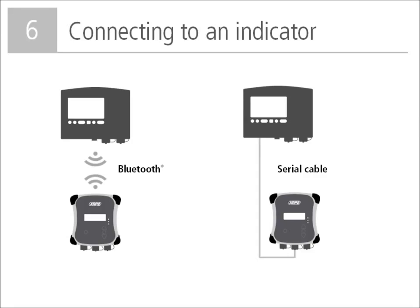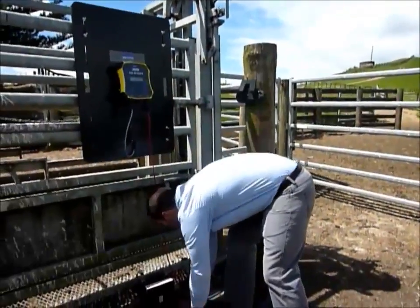When pairing is complete, the panel reader's Bluetooth LED will illuminate blue, and the LCD screen will show the name of the connected device. You can test the connection by scanning an EID tag, and this should appear on the wayscale screen. We're now ready to start recording EID tags.